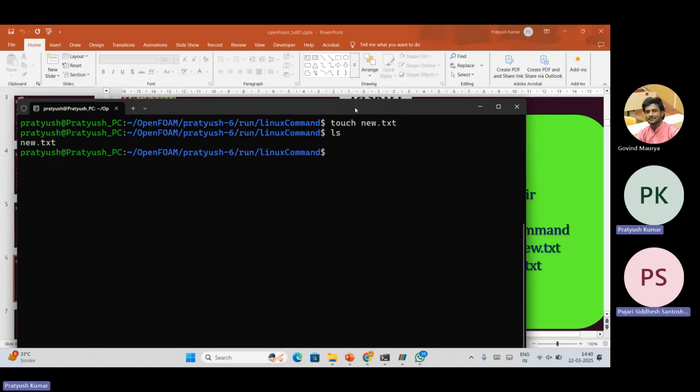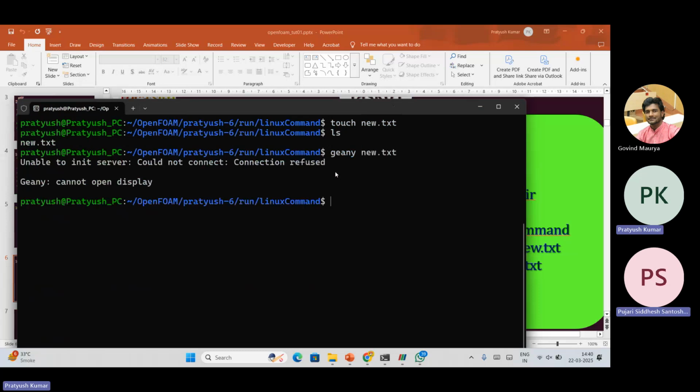Now you can see here that one .txt extension file has been created. If you want to open it, we can use any type of editor. So maybe you have a notepad editor, or you can use the gedit editor. Okay, so in my case, gedit is not installed here, so I can use the vi editor.